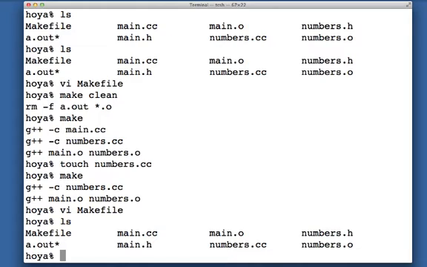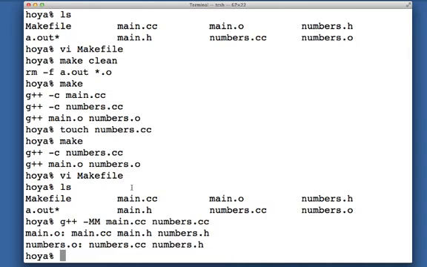So the first great discovery is that the compiler can actually generate dependency information for you. If you use the -MM switch here on the command line and then list your sources, numbers.cc, main.cc, you see that the compiler will actually generate this dependency information for you. And this is exactly the dependency information that we included in our basic Makefile. So now we just have to figure out, how do we produce this information? How do we incorporate it into our Makefile so that make will take advantage of that information?